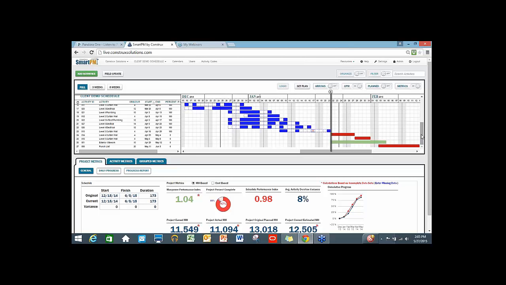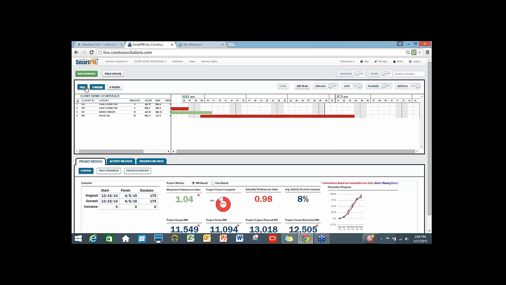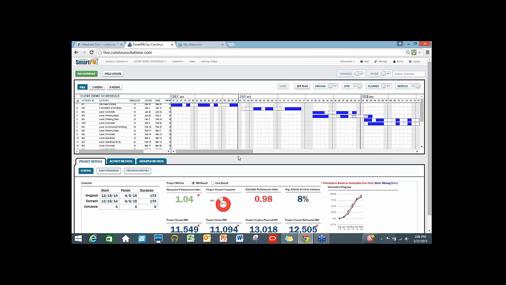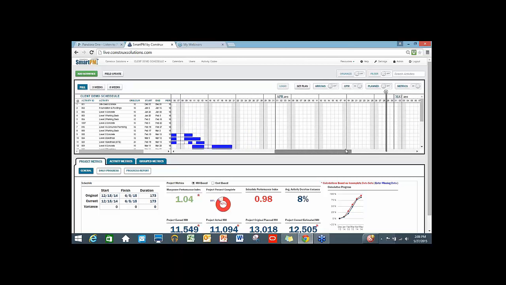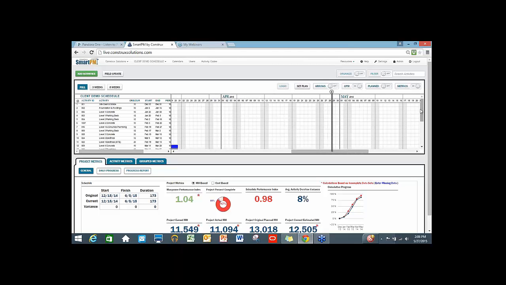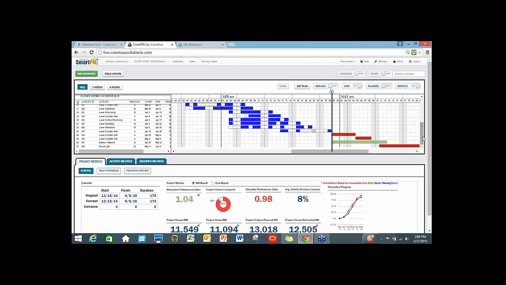Instead of having a scheduler update it once a month, figure out what happened, what activities started and finished, and what's the status of the activity, this program is designed to tell you today, where do we stand on this project, and what are we working on right now based on the schedule. They can do 3-week look-aheads, they can do 6-week look-aheads, that sort of stuff. It functions like any other program. But the magic to this program is actually the daily reporting process.